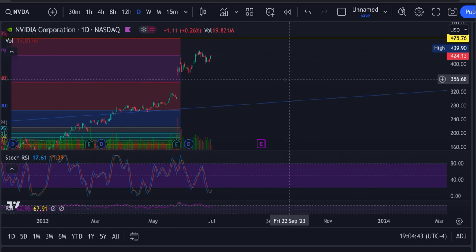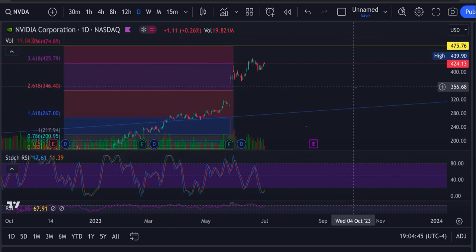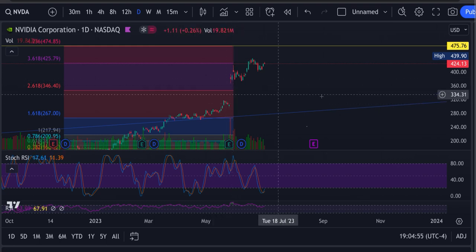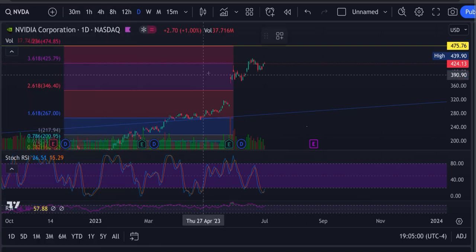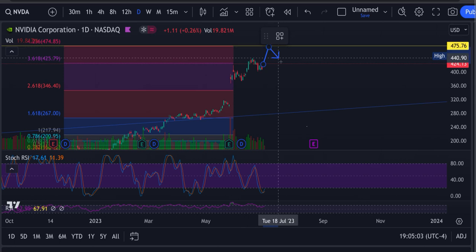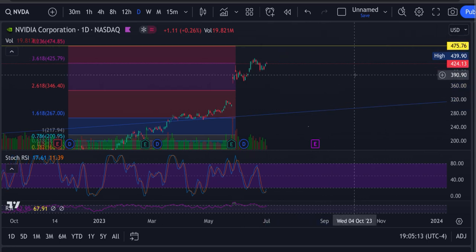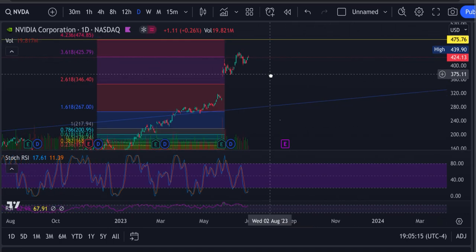That's risky, and I don't give financial advice — not a financial advisor, that's not my deal. But we have this massive gap here that needs to be filled sometime. Is this going to have one more push up to 475 and then correct down? If we come down in waves, we'd be looking for a 61.8% pullback on this thing, but it looks like it's going to push up more — it has that daily reset.